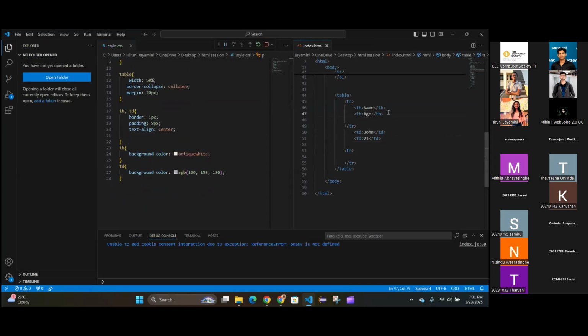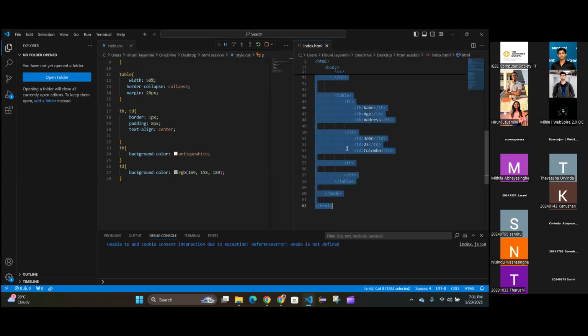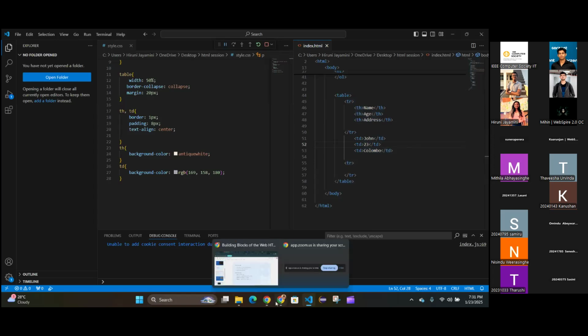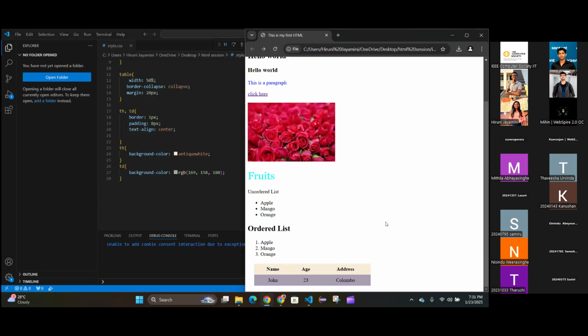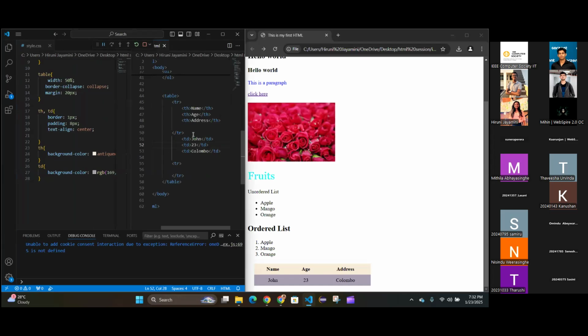If you need more rows, you can add more columns. You can try those.